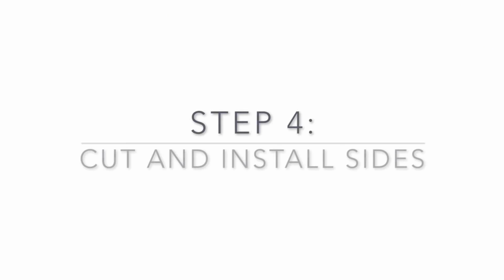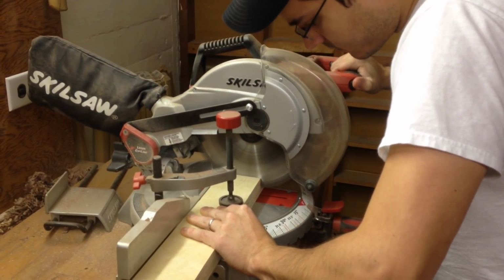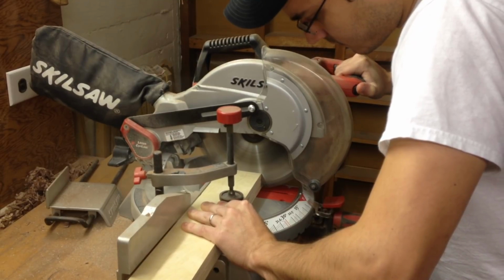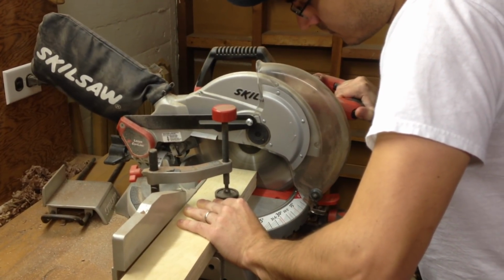Now comes the fun part where we're going to cut those 3-inch wide strips to length. You can do it however you want. If you have a power miter saw like I do, you can use that. It leaves a nice clean cut. You can do it by hand. The important thing is you want a nice, square, clean cut.